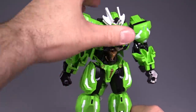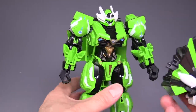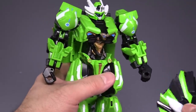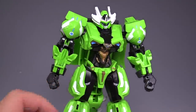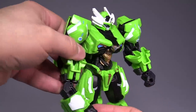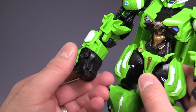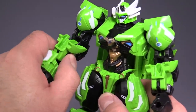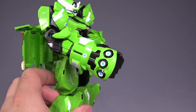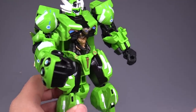Now, his weapons are really interesting. Well, we already know about the giant shield that doesn't really work all that well, that you can peg into the hand. Well, I'll do that off camera. But he also comes with this giant fist for some reason. Why? That just slips over his normal fist, and you've got a giant freaking fist for some reason. That doesn't make any sense. His weapon is the Infinity Gauntlet. Okay, it's not really the Infinity Gauntlet, but go with me here.